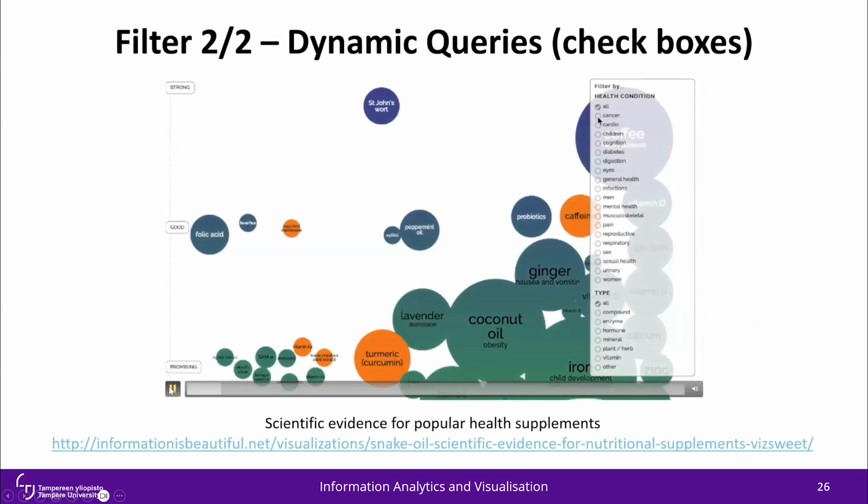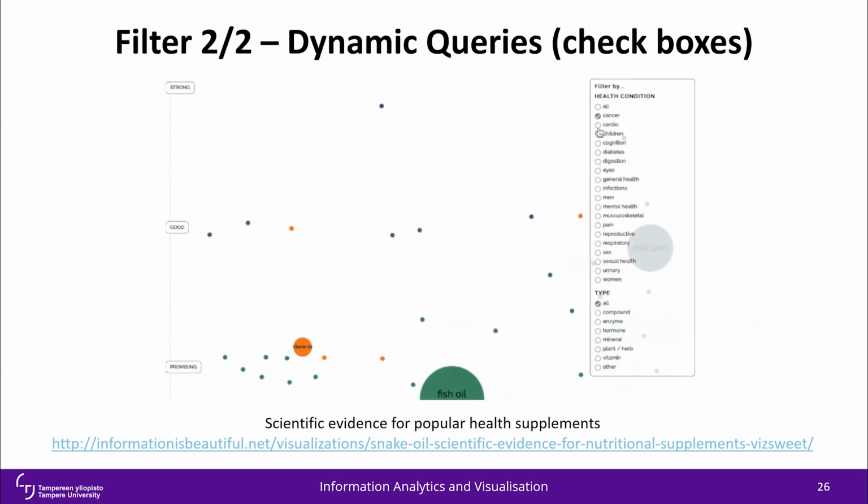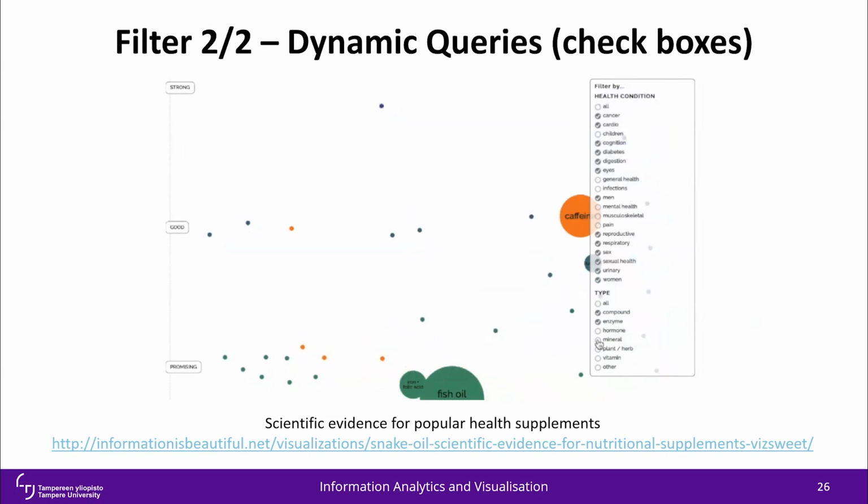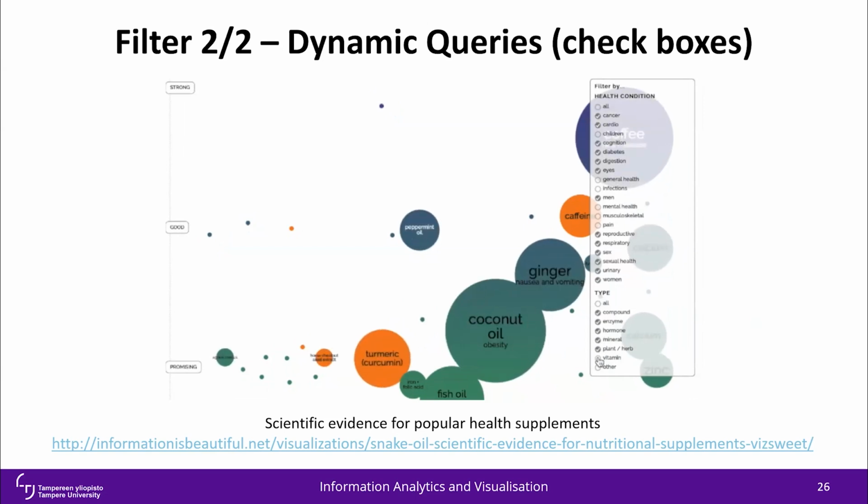Then a very simple thing, checkboxes. Again, why not use those? Because they are very easy to use. You can see immediately what you want to filter in or include or not. And you don't need a sophisticated interface. Of course, these are usable only when you have a limited number of things to filter. I think here we have close to the maximum. There's something like 20 items.